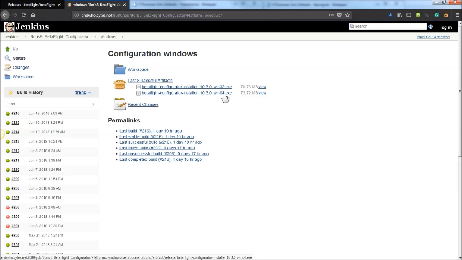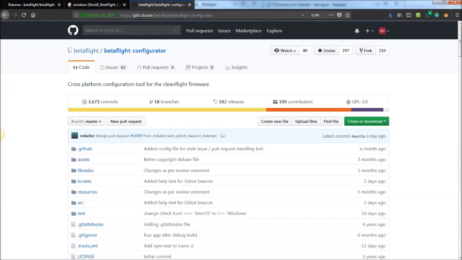Now, if you're having issues, you gotta keep in mind, getting it from these Jenkins websites, even the hexes if you start to do that, or just these configurator builds, if you have issues, please report those to the repository. So that is here. I'll drop this link in the description, and you'd go to issues and search for the issue to see if it exists with somebody else or post it.